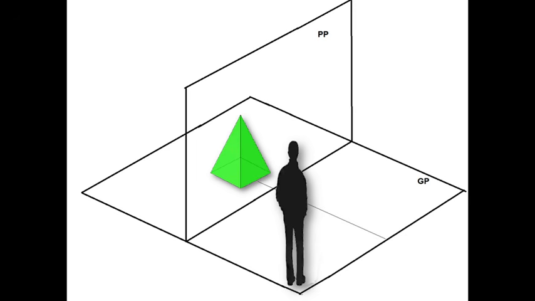The position of the object with respect to the picture plane and the position of the station point with respect to both PP and GP determine the final appearance of the perspective view. Understanding these two planes is very important because every perspective projection problem begins by locating the object, the picture plane, the ground plane, and the station point accurately before drawing the visual rays. This construction serves as the basis for obtaining an accurate perspective projection using the visual ray method.